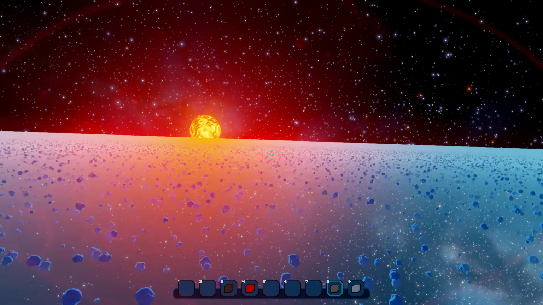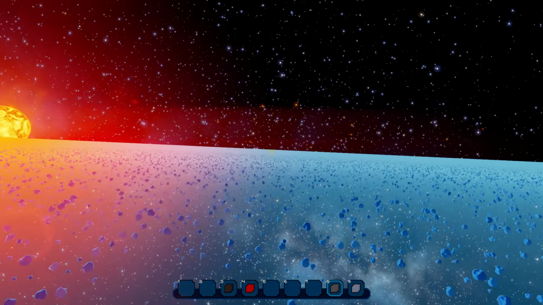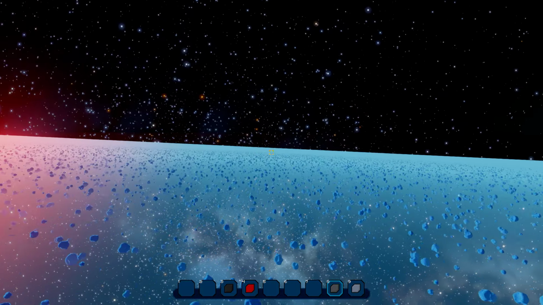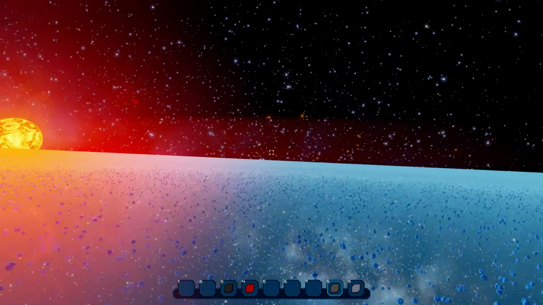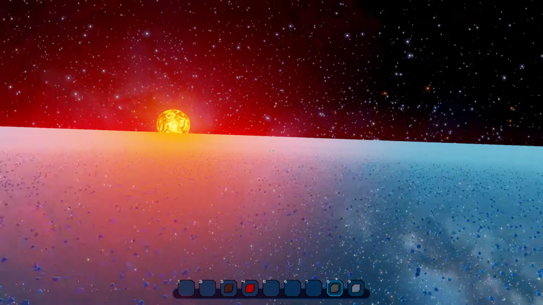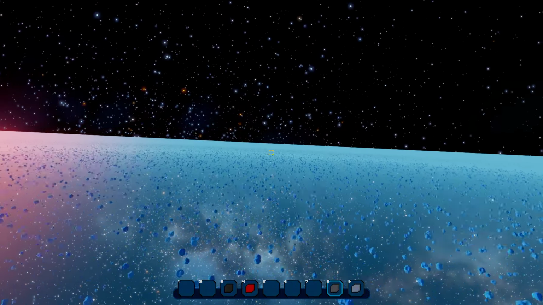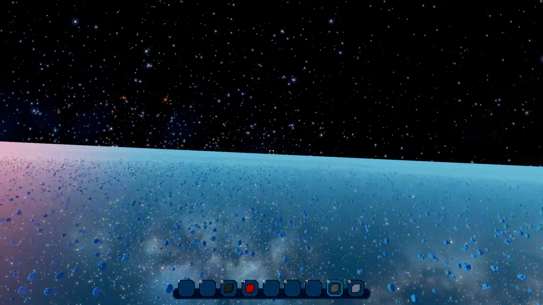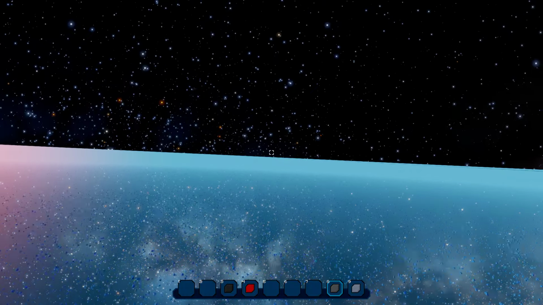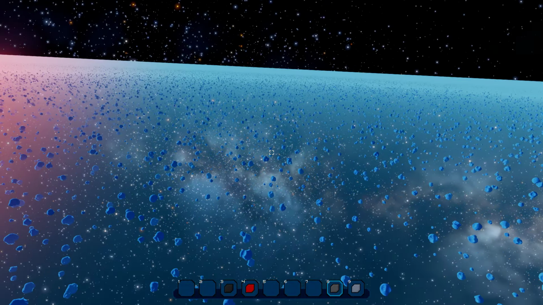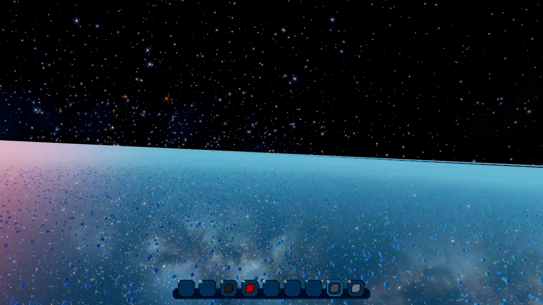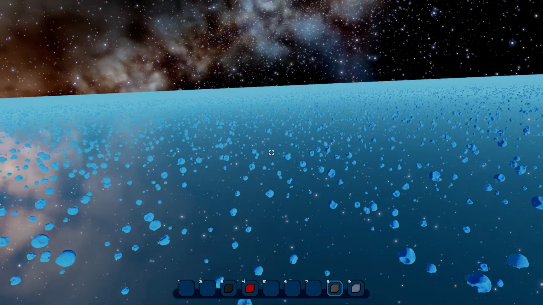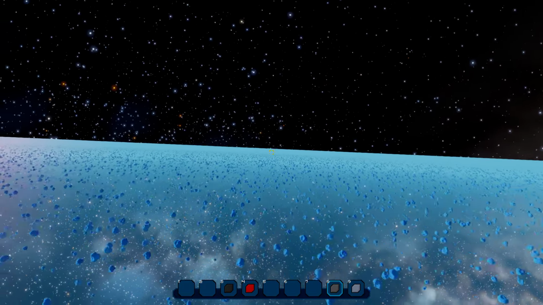As you can see right now, I'm flying over the asteroid field, and there is absolutely no popping and no frame rate drop. It will load instantly, so it's really a nice perk of that technology that you can fly near it at basically unlimited speed. So I can accelerate even more, and there will be absolutely no popping and no lag. That's really amazing, and it's really comfortable to just fly around the asteroid.